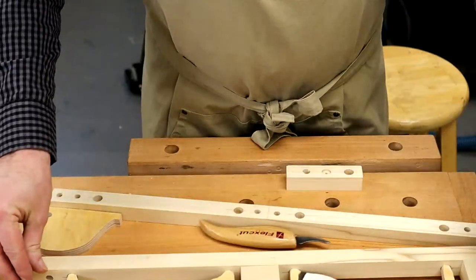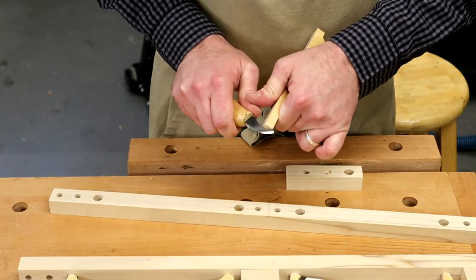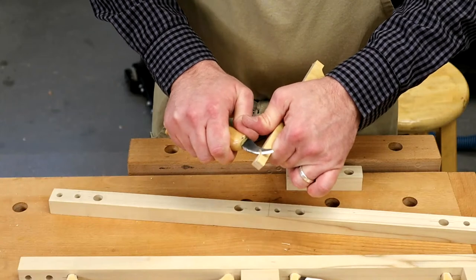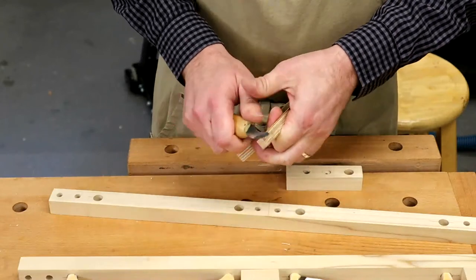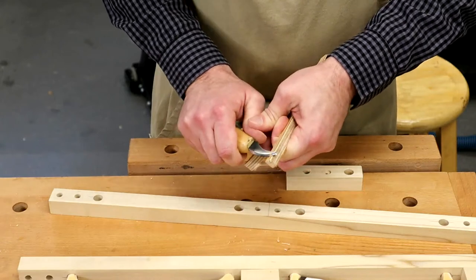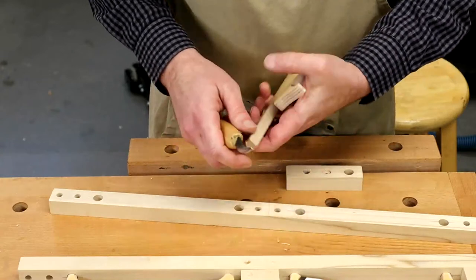So what we're doing here, we're rounding off the square of the kind of spine of this hook, if you will, using that kind of grip technique where both thumbs, one on top of the other, the thumb that's holding the knife is on the back of the knife, and then just pivoting against one another to take those edges off. And I'm going to knock off the corners first. Doesn't take long with a knife like this. Although this is quite an abrasive material, this will soon blunt your carving knives, but a little hone up afterwards will put them straight. So just knocking off those corners.